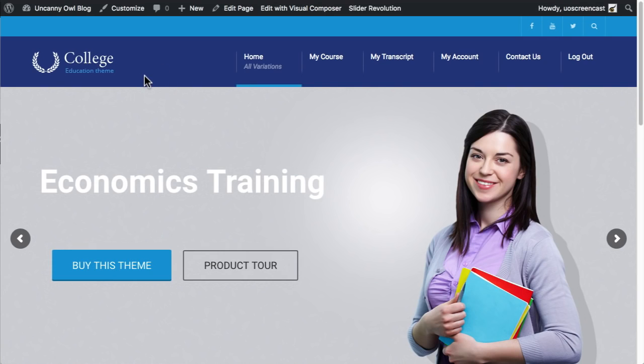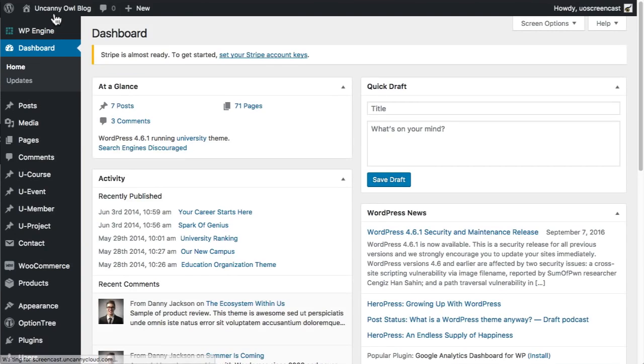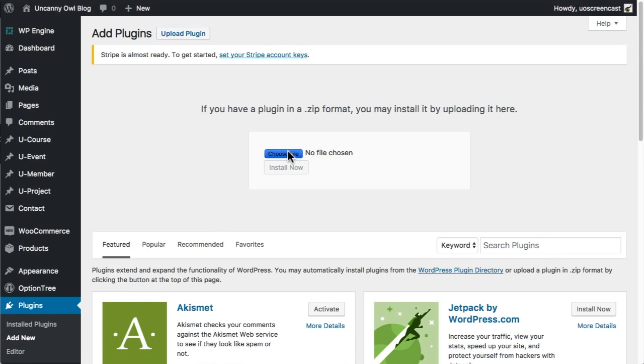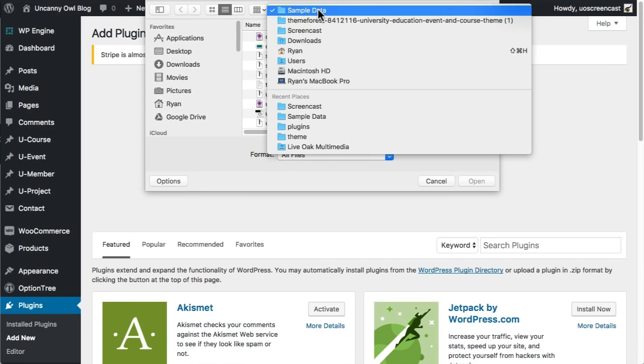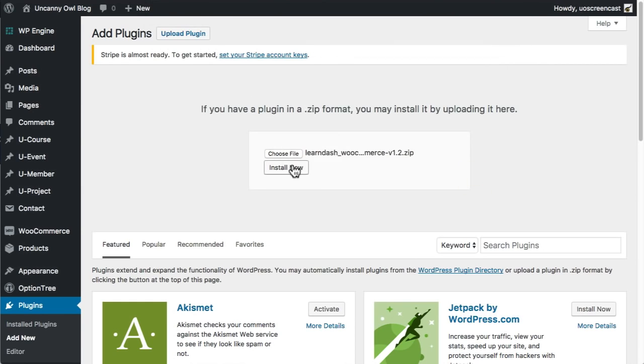All right, next I'm going to get WooCommerce working properly. So what we need to do for that is go into the site, and I'm going to create a new product. What is missing though, and I know I didn't upload it earlier, was the WooCommerce and LearnDash integration plugin. So this is another one I do need to upload. So I'll go back to the upload and go to this folder and re-upload that.